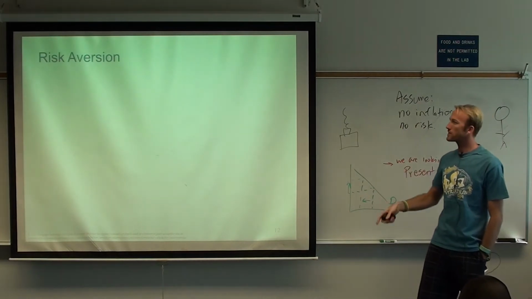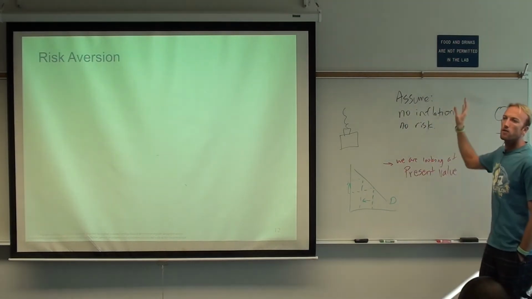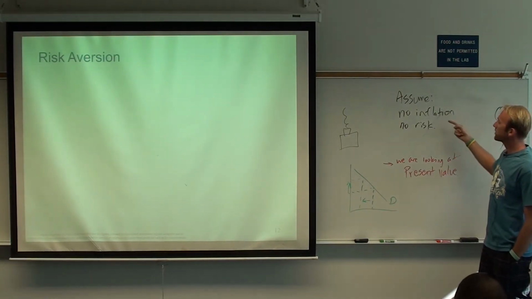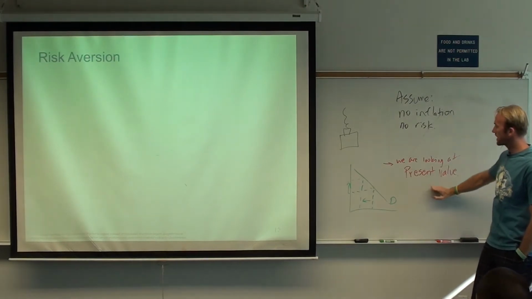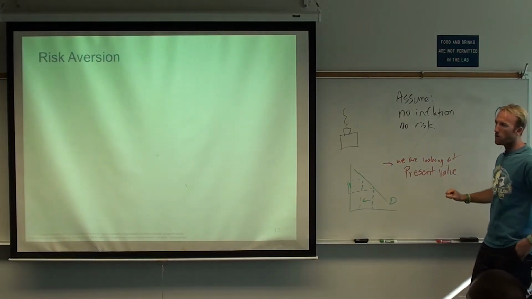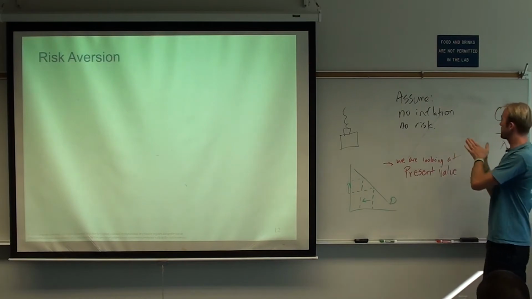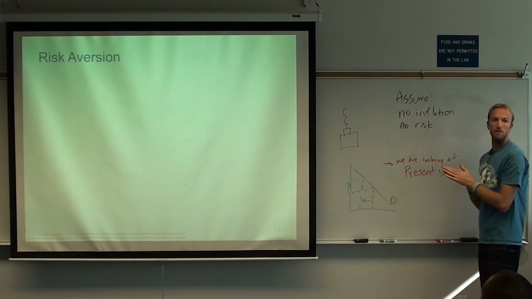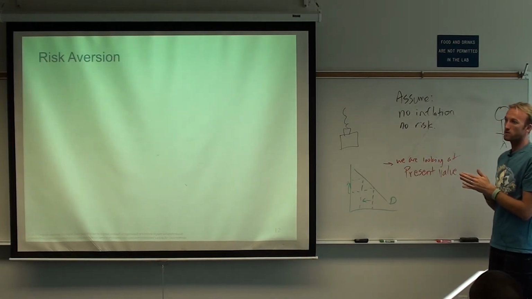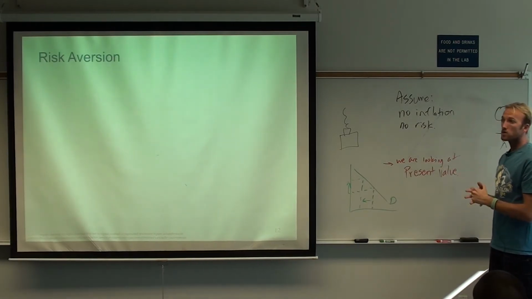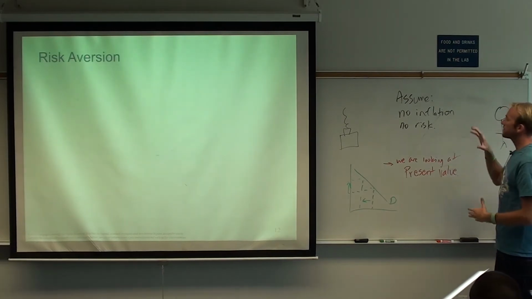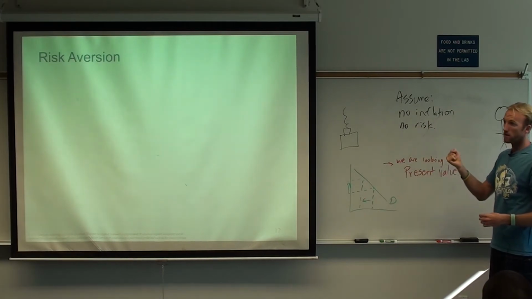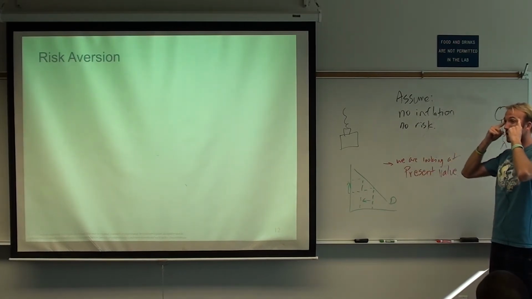Now we're going to introduce this idea of risk aversion. So the whole first part of this chapter, we had been imagining no inflation and no risk because we were just looking at the time value of money. Now I want to relax this risk assumption and talk about a very real issue that we have when we give money to investors, which is this idea of risk. And actually, we're going to think about how the financial system can get rid of risk. Okay?